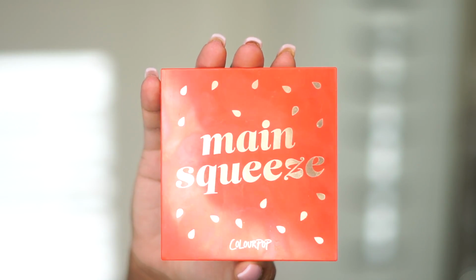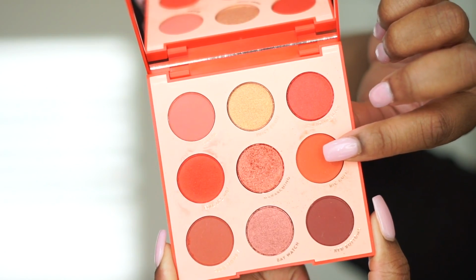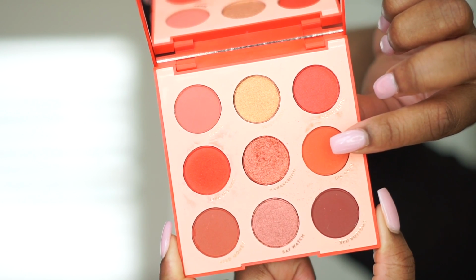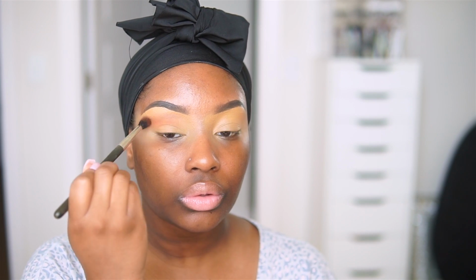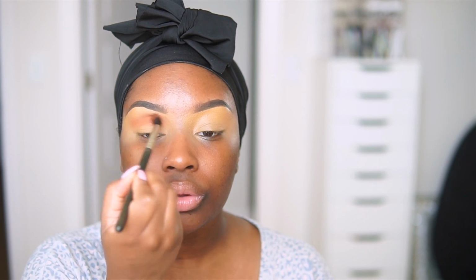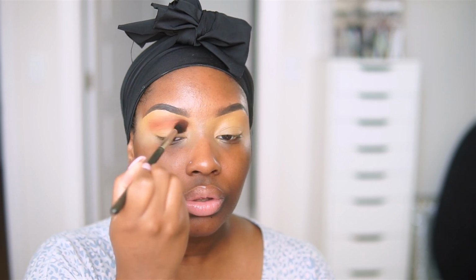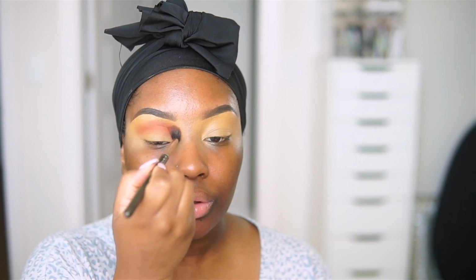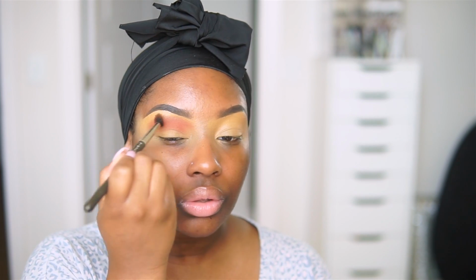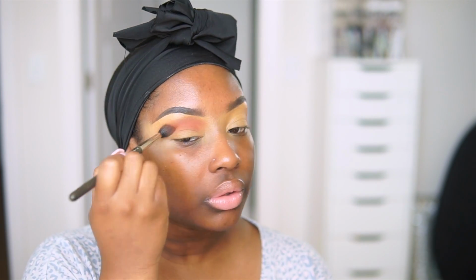A lot of you have been asking me to do a review on this ColourPop Main Squeeze eyeshadow palette. Y'all, I love warm tones. I will never get over warm tones. We are first putting the shade Big Gulp all the way into the crease. It is a nice matte burnt orange color. It is very, very beautiful.